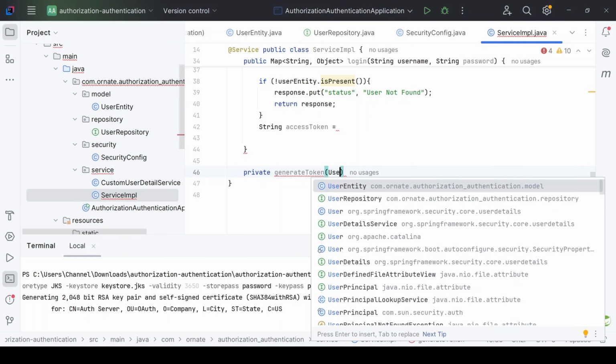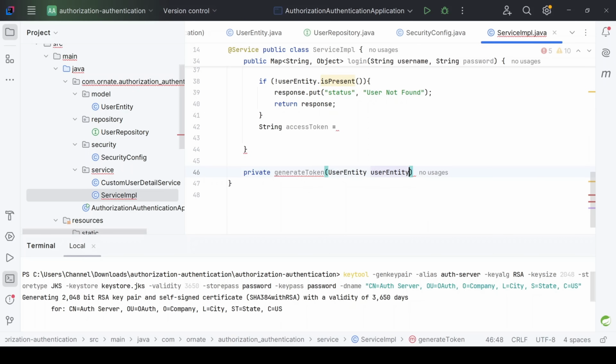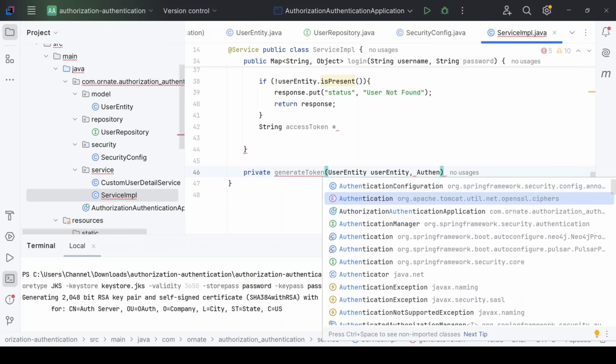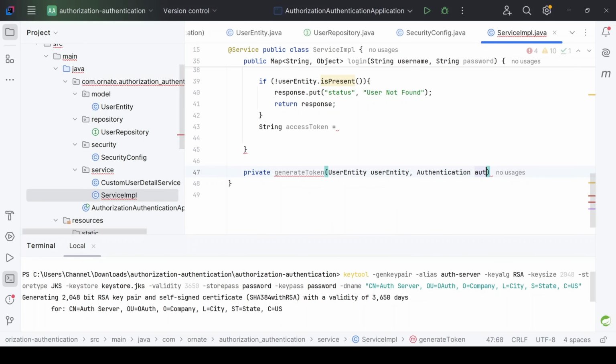Let me just do user entity user, and then we want to pass in authentication.